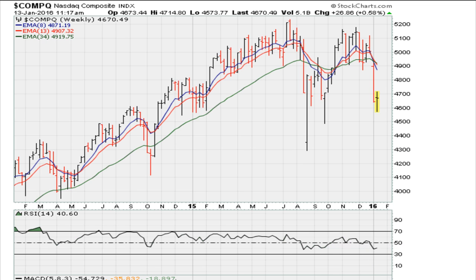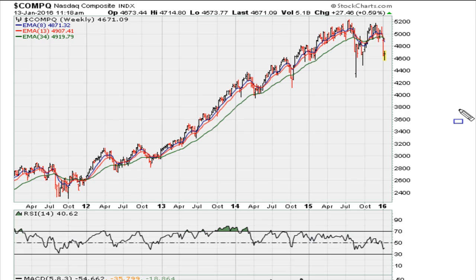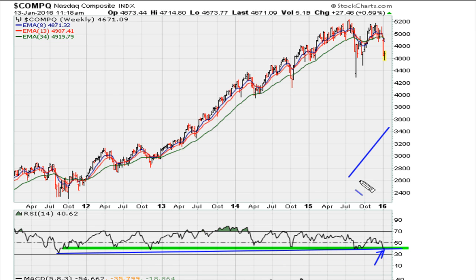The critical aspect here is that we have drawn this line going back 5 years. Just a quick look, and we see that line still continues to be in play. Remember, this is a weekly chart, so it might take weeks to play out, but there is the look. We are starting to wonder whether this is going to be good enough to stem the recent slide in the market, and also the fact that there's another line connecting the lows. If both lines hold, we've been speculating that there's a very good chance this market might have some type of a short-term bounce.